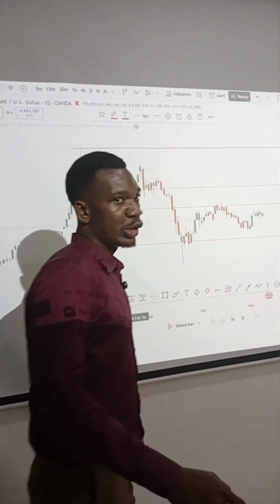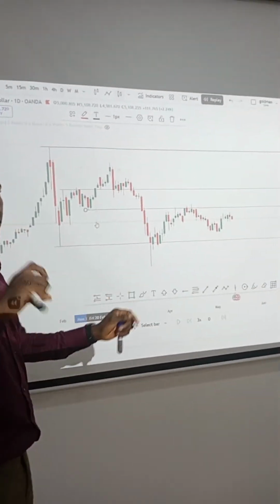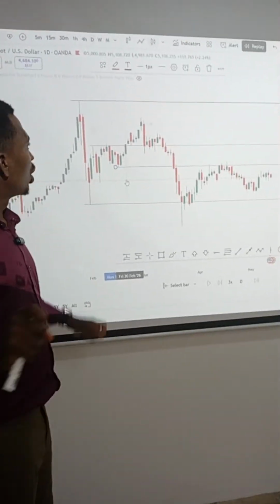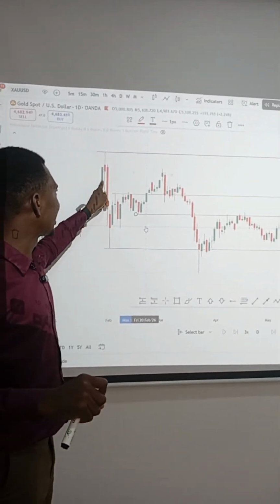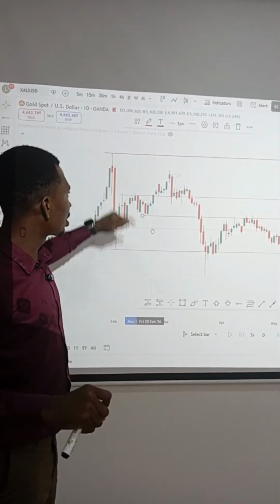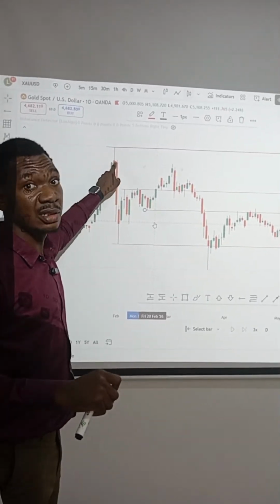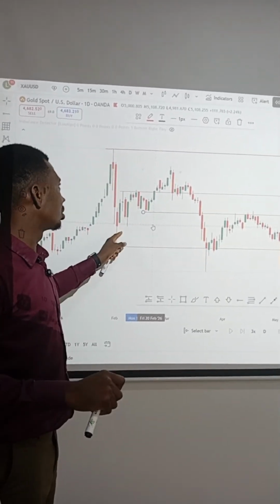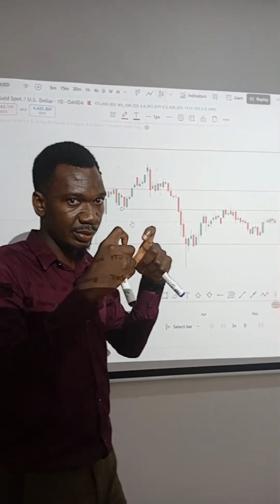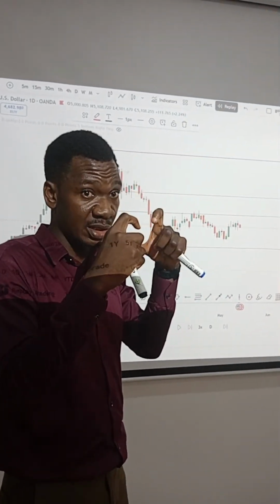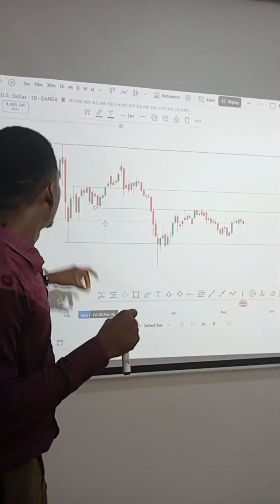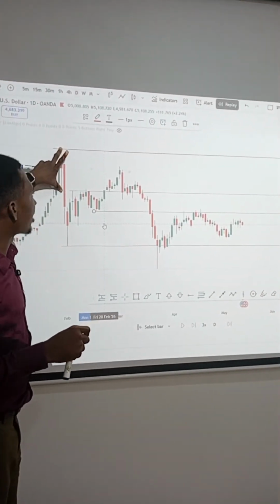First of all, we need to get the leg in, the base, and then the leg out. What is our leg in? This is our leg in. What is our base? This is our base. Yes. Then this is our leg out. Focus on the base. Only the base. Only the base candle. Higher below. Yeah, this is the base candle.